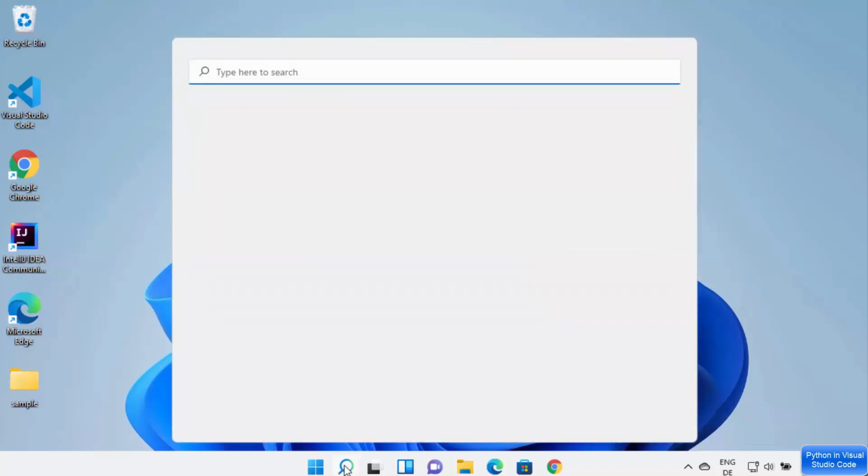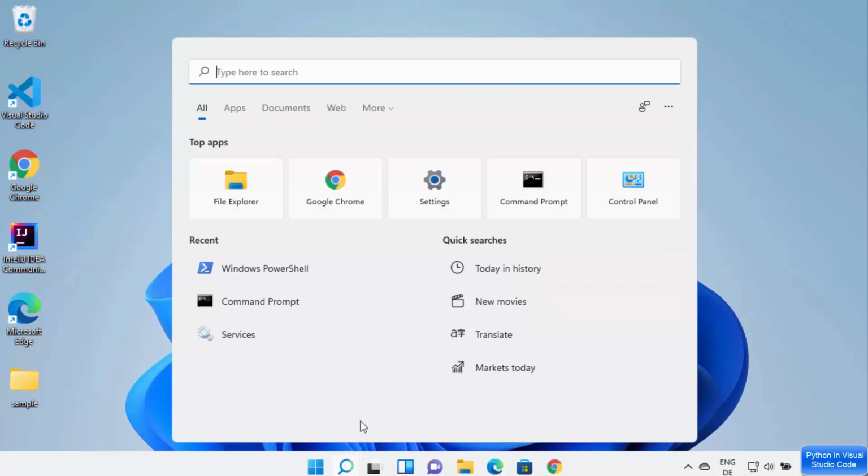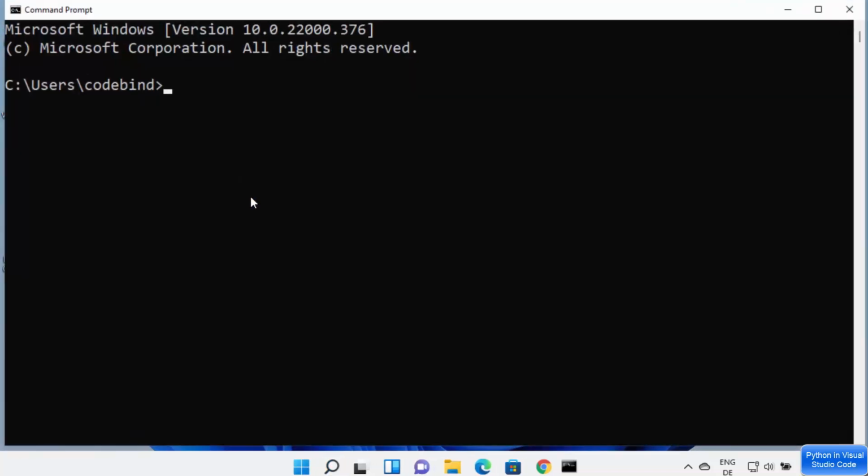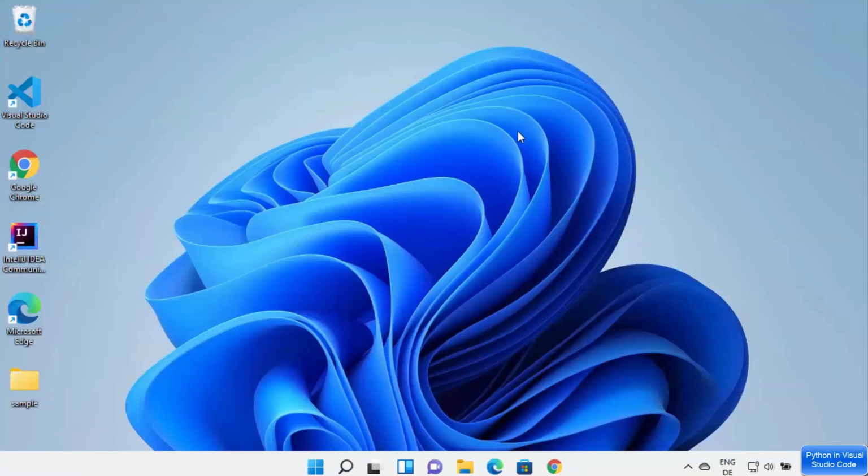So first of all, we can check the version of Python, for example. So just write cmd on your terminal, and if you have Python installed, then this Python version command is going to give you the version of Python. In my case, it's 3.10.0. In your case, it can be different depending on when you have installed Python on your Windows operating system. As you can see, I also have Visual Studio Code.